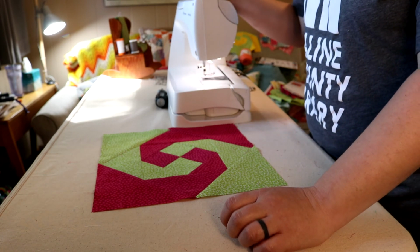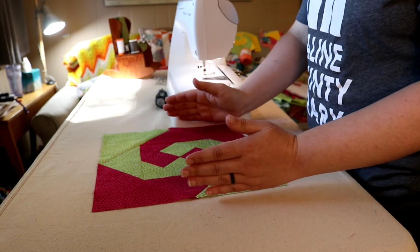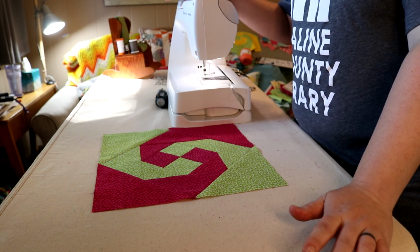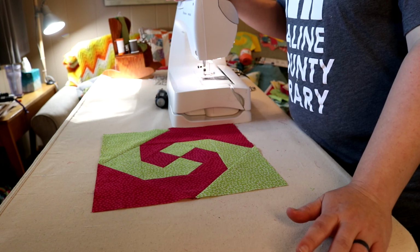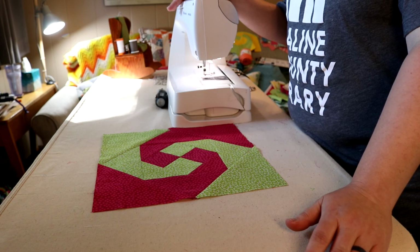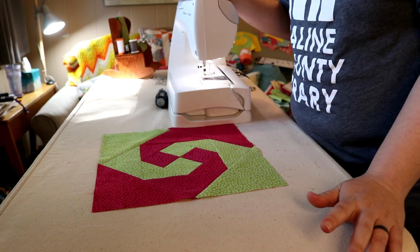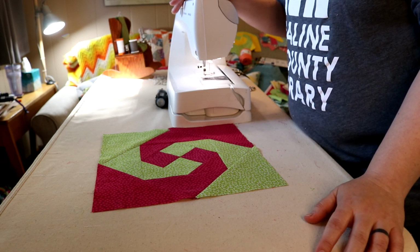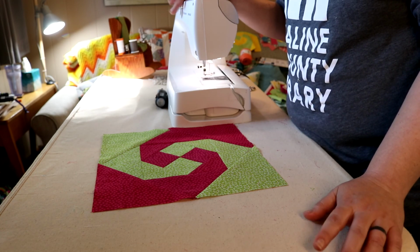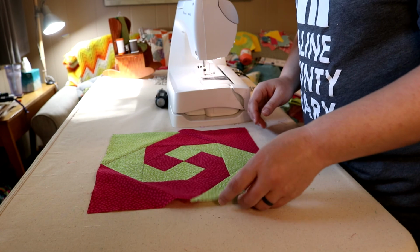But whenever I measured it, it is definitely not square. It's just a little bit, just a hair skewed, and it's like 12 and not quite a half, maybe 12 and 3/8, probably less than that off. But I think it looks great, and I'm pretty sure I can do an aggressive ironing job to kind of get that extra 1/8 or 1/16 that I'm missing, and hopefully kind of square it up a little bit.